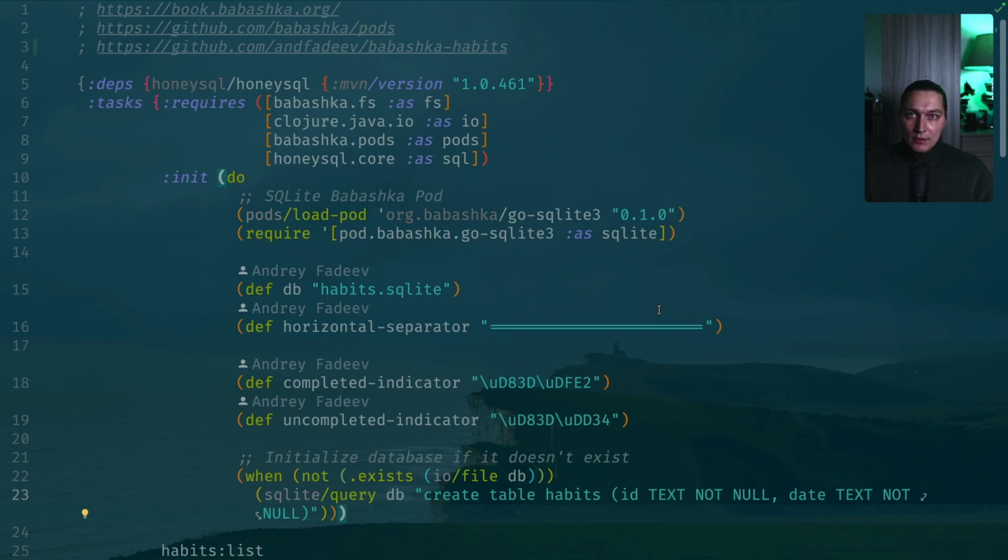Nowadays we have most of our scripts at work for CI and for project management written as Babashka tasks. So we have a standard list of things that we execute, like run tests, run build, deploy, build a Docker image, etc. And the same set of scripts is executed on the CI server.